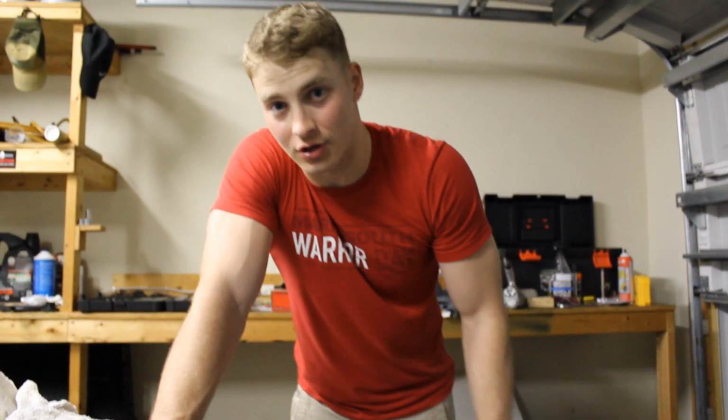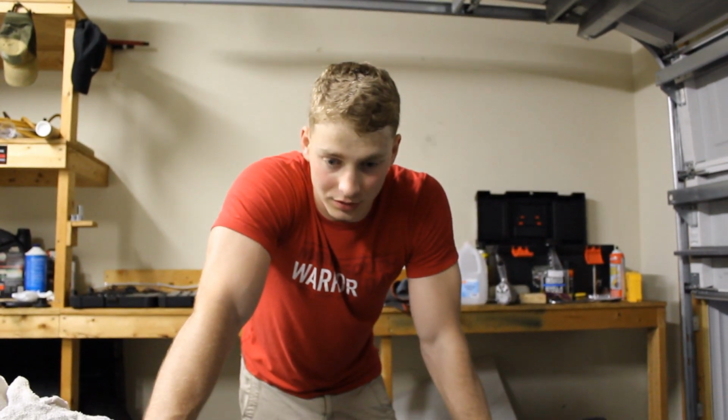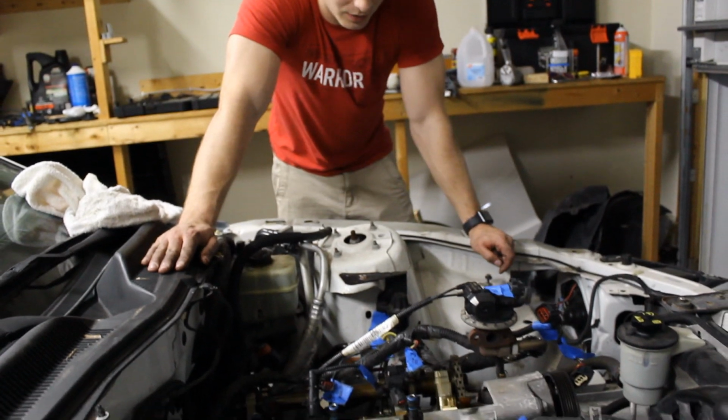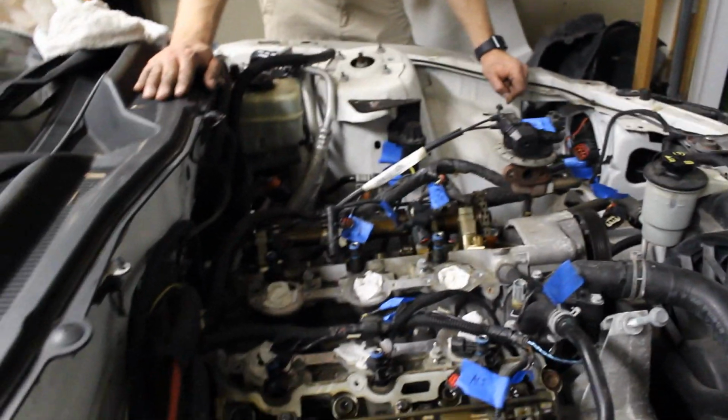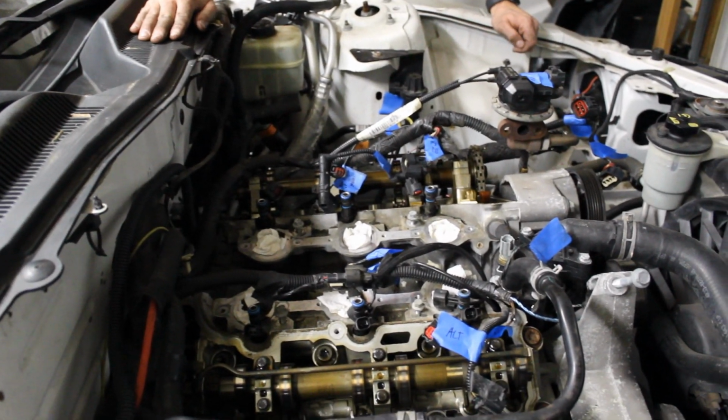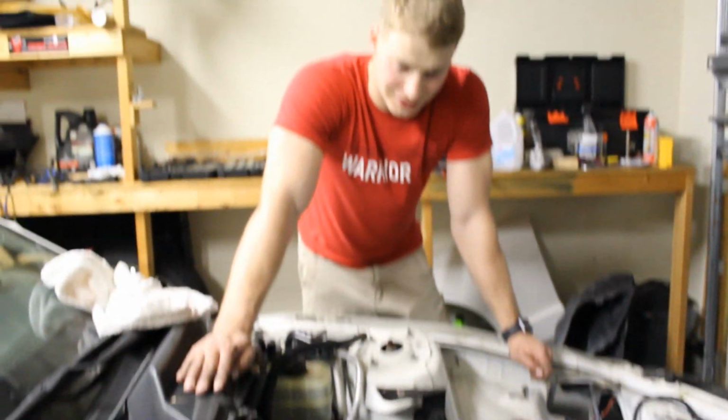And all the spark plug wires are gone finally, so that's cool. Cleans up the mess a little bit. I'm gonna have to try and do something with these wiring harnesses so that I can get them out of the way and further on I can dive into the camshafts and the bearings and whatnot. But that's for another day, right?